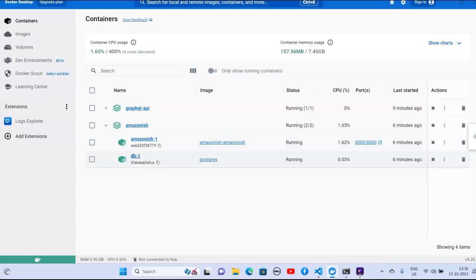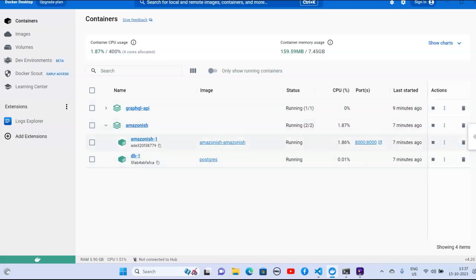That is an image in a Docker file where I have put this image over there, and that image is running, and the app image is building from the Docker file. So this is the base Docker image. For this Postgres, I've used the Docker image, and for this the Amazonish one is the image of my application that has been formed with the help of the Docker file commands in it. So these are the two images.